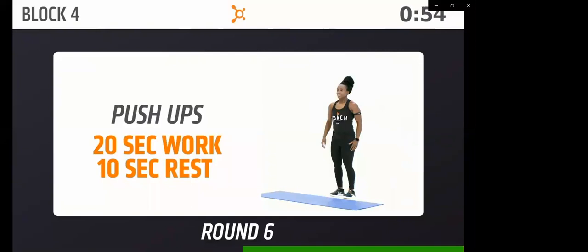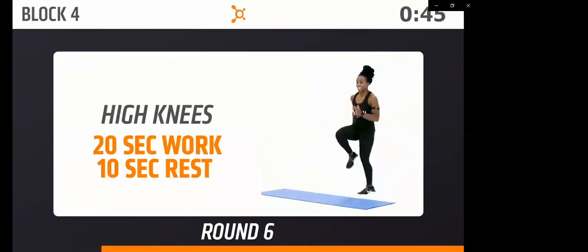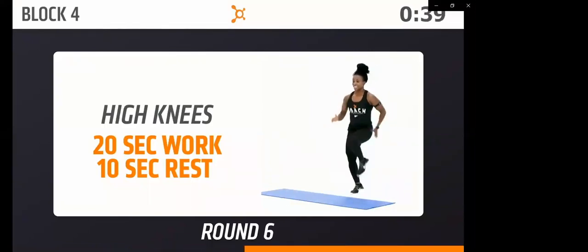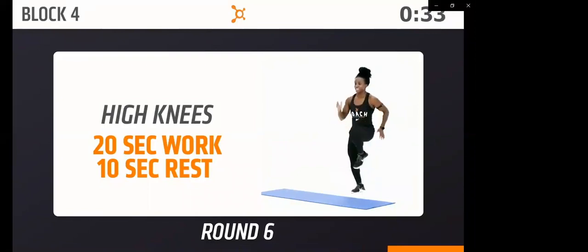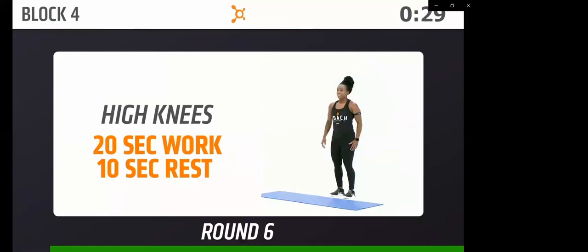Just 2 exercises left. High knees coming up next. Back to high knees. 3, 2, 1. Now let's go. Pump those knees up. Let's drive those arms as well. So hands going down towards the pockets and then up towards shoulder level. That's it. Good work. Fast as you can here. 3, 2, 1, down. Excellent job.